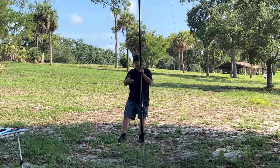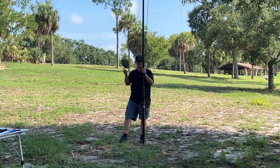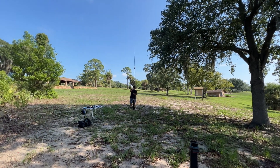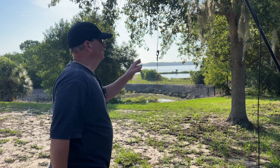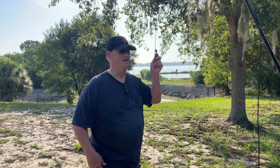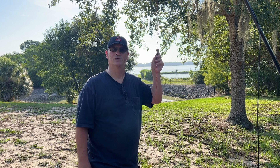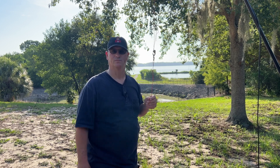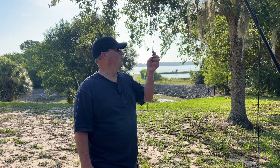You pull it back down, you shorten or lengthen your wire, you put it back up, you test it. This will be my third adjustment. I don't make antennas every day and never the same antenna twice, so I cut my wires too long and then have to adjust them for fine tuning. I've shortened twice.